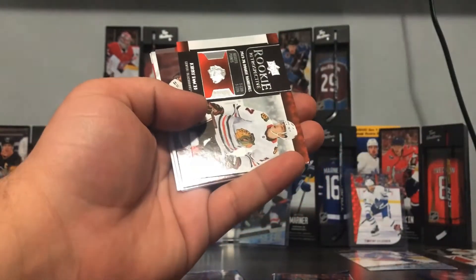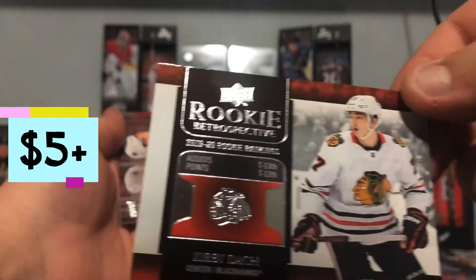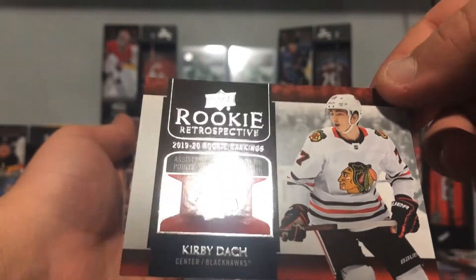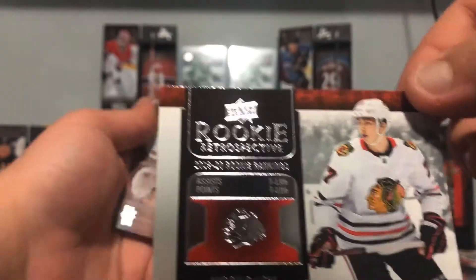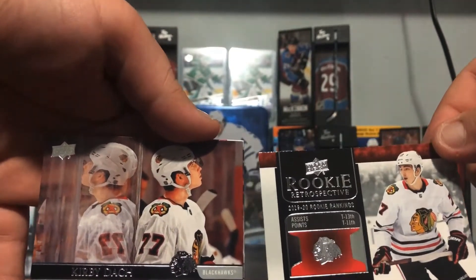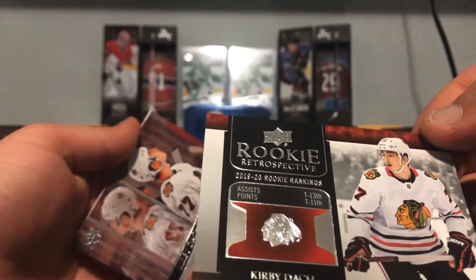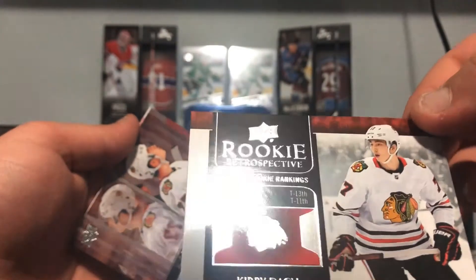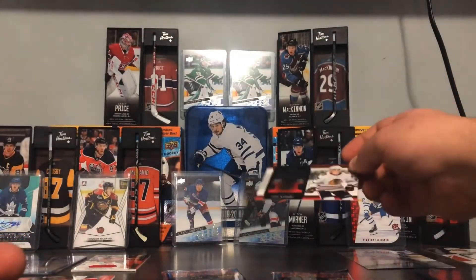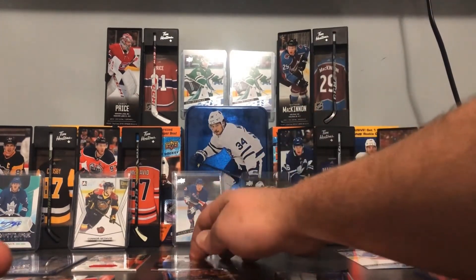Rangers — oh my god, Kirby Dach, Rookie Retrospective! Oh my god, that's a beautiful card! We got all kinds of Kirby Dach — hopefully he turns out to be a superstar because we got every single size card. And right after, his base card is so beautiful too — that's sick. Rookie Rankings: assists top 13, points top 11 — that's so cool, that's a nice card. This is our first one — I saw someone get that and I was like, I really wanted it!